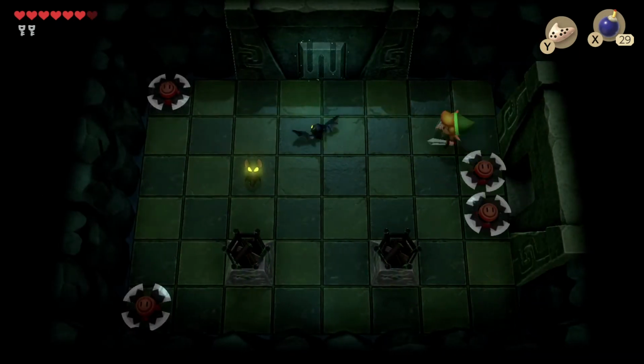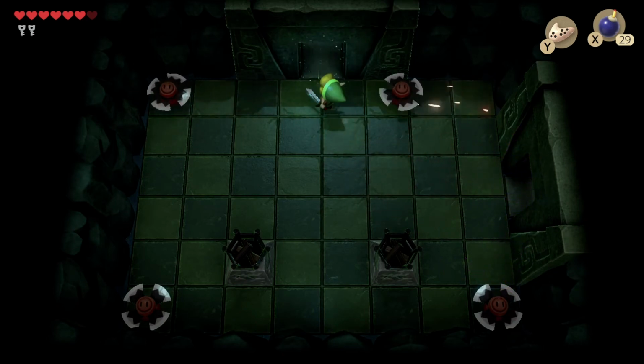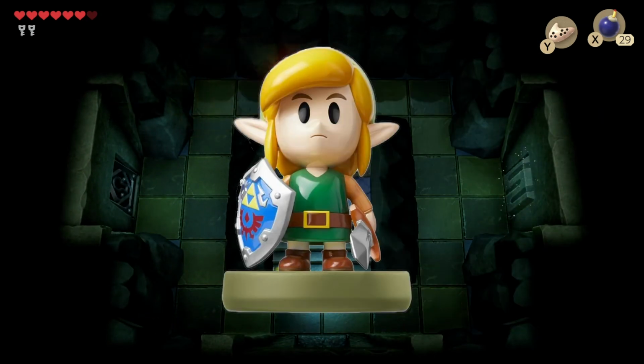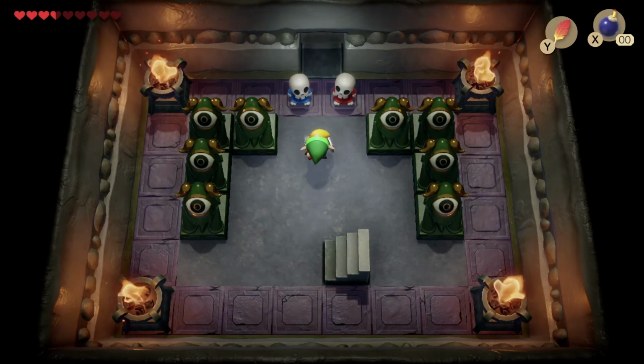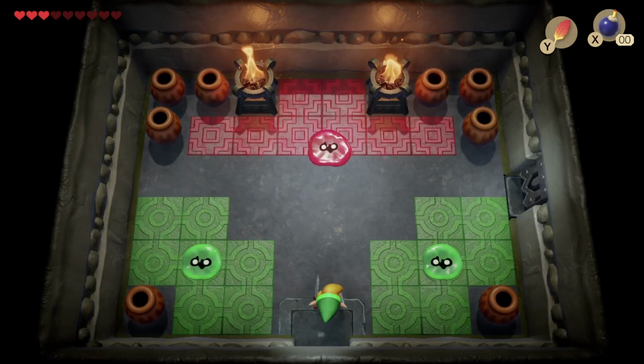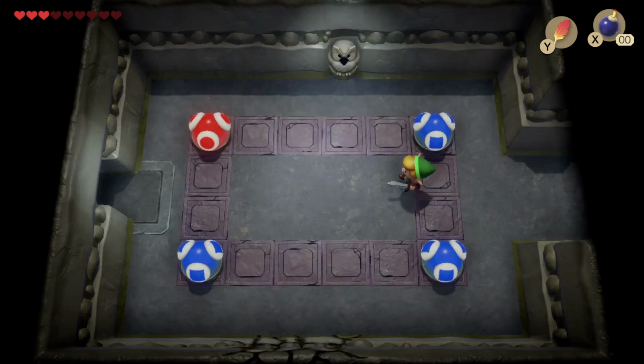You can save your dungeon to a Legend of Zelda series amiibo to share with friends locally, and if you have the Link's Awakening Link amiibo, you can get Dark Link to spawn in your dungeon. This remake also includes the Color Dungeon, which was an exclusive dungeon to the DX version of Link's Awakening on the Game Boy Color. It was a dungeon with puzzles that focused on, as the name suggests, color. And I'm not going to spoil it, but you do get a pretty sweet reward for completing it.